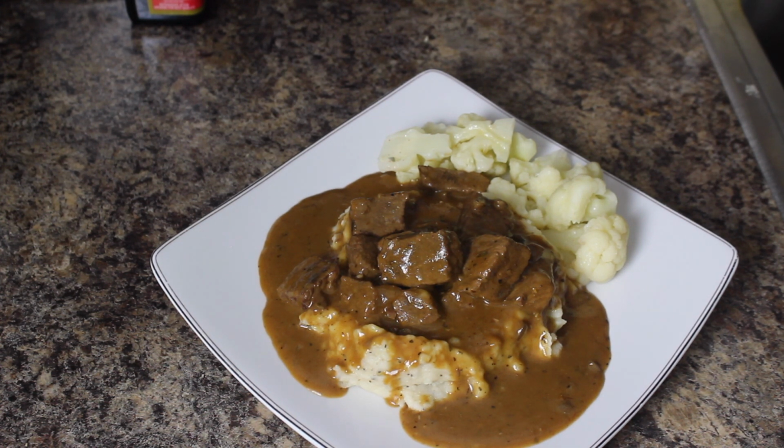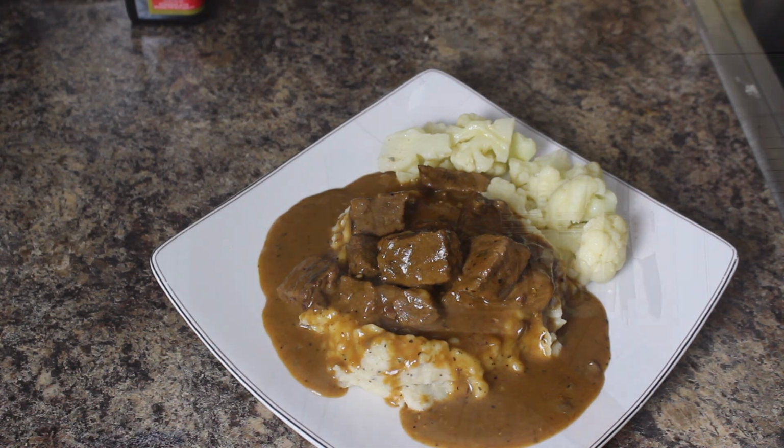Served it with a little bit of cauliflower. You know what I'm waiting for, guys? I'm waiting for my bite. Hey guys, give me a second. I'm going to get that. Beef tips in the power pressure cooker with some gravy over a bed of potatoes. I'm going to get that bite, guys.